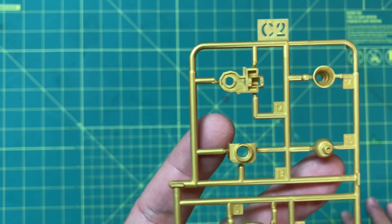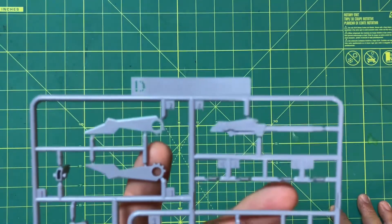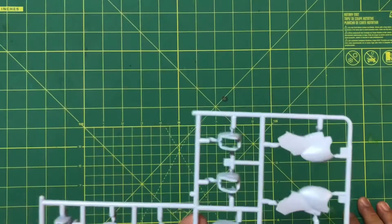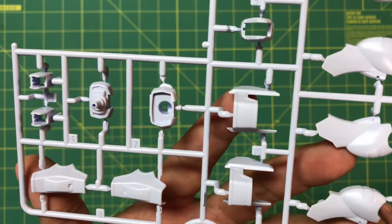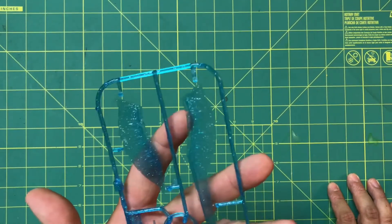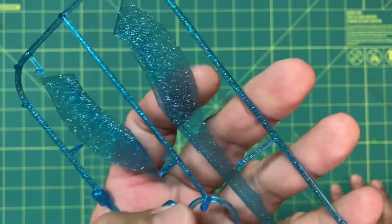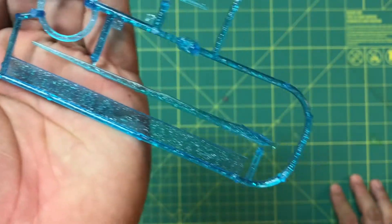Again an injected gold runner C1 with more joint parts — looks like the knees. And even more injected gold on runner C2, some more joint parts and more very light gray. Runner D looks like some of the weapons for the actual lance. Next up, runner E1 is a very very light blue or maybe kind of light purple — almost white but not quite. Runner F is really cool: this is the live lens, in a kind of rubbery blue material with really beautiful pieces of glitter in there for the blades — very cool.